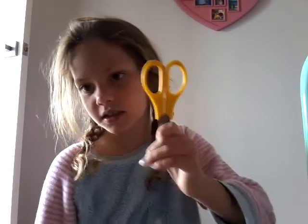So, I hope you enjoyed and try to make these band-aids. Really easy. I'll remind you what you need. You need paper, pens, double-sided tape, and scissors. That's all you need for this thing, and it's really easy. Bye.